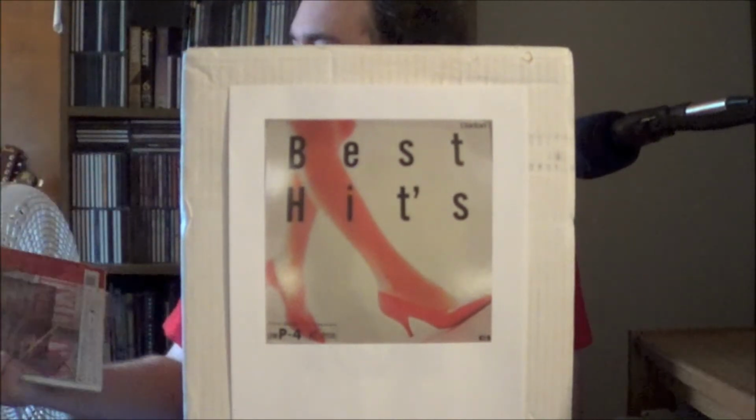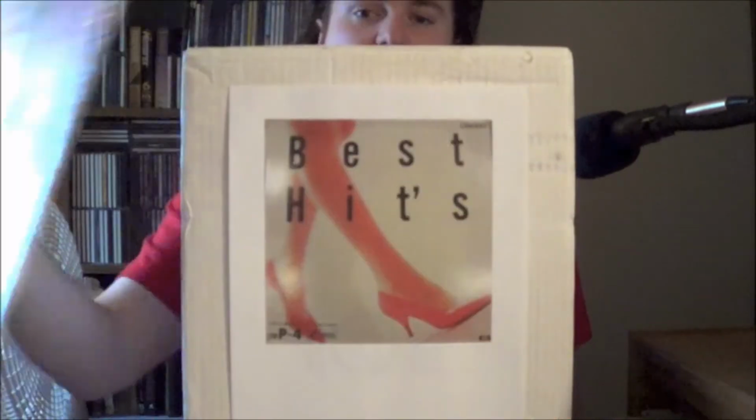And another notable thing is that while the song titles are listed on the back cover, the artists are not. Which is kind of a problem when you've got song titles like The Power of Love and Release Me, which have several songs with the same title, several hit songs at that. So it's just a little bit annoying when you have to purchase the damn thing and take it home and plunk it in your CD player, or Laserdisc player, as it were, just to find out what you're getting.